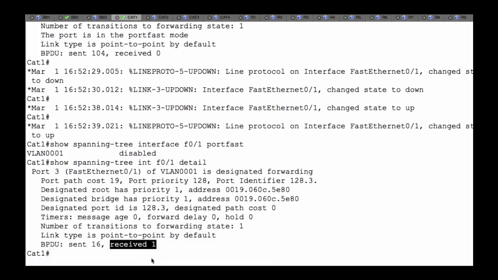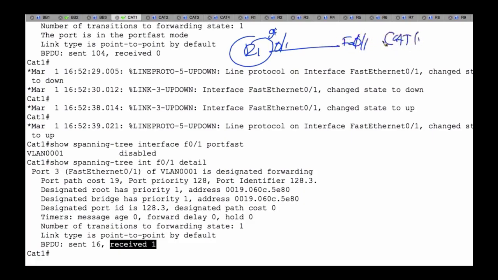So the moment that BPDU came from R1 through Gi0/1, and arrived on Fa0/1 on Cat1, spanning tree recognized it and removed my portfast config.